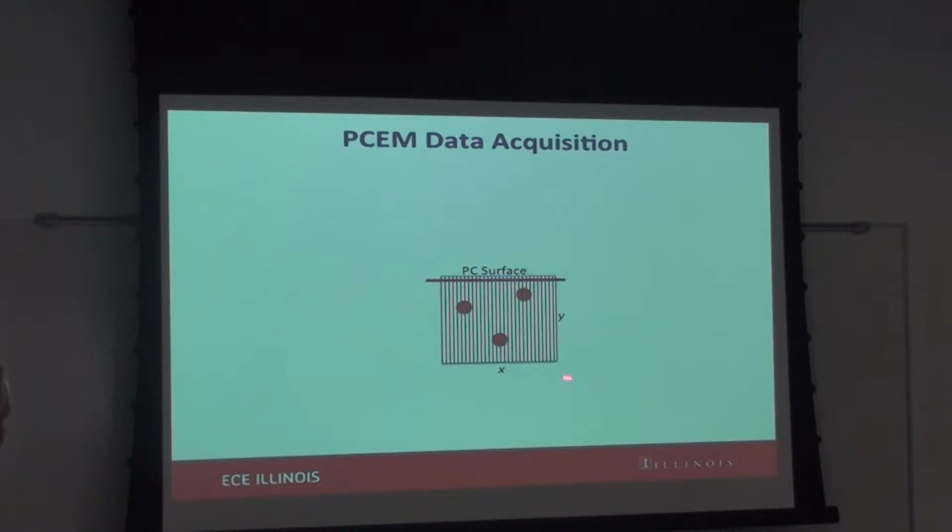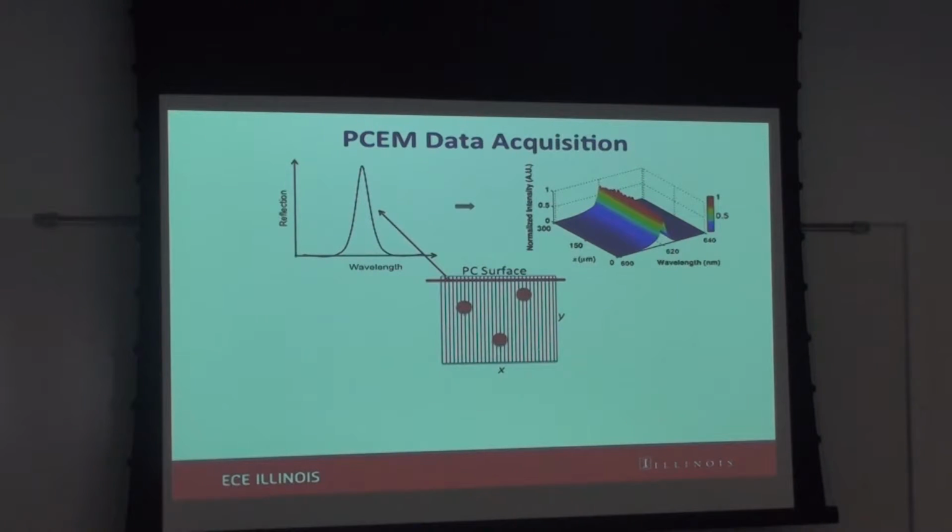So let's imagine this is our photonic crystal surface, with the grating lines going that way, and that these little smiley faces represent some cells on the photonic crystal surface. I mentioned that we take our light emitting diode and we focus it down to a line. So here's our line of illumination on one position of the photonic crystal surface. If we take one pixel out of that line, that pixel is represented by a reflection spectrum like I've shown here. By reflecting the light into an imaging spectrometer in one snapshot, we gather a spectrum for every position all the way across this line.